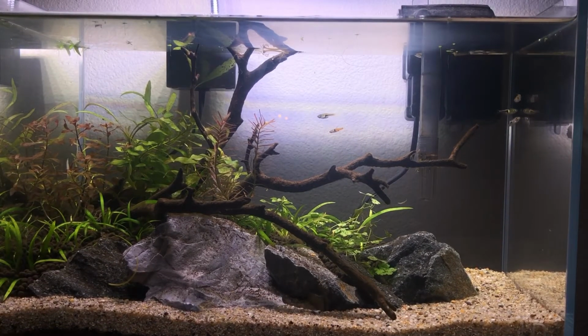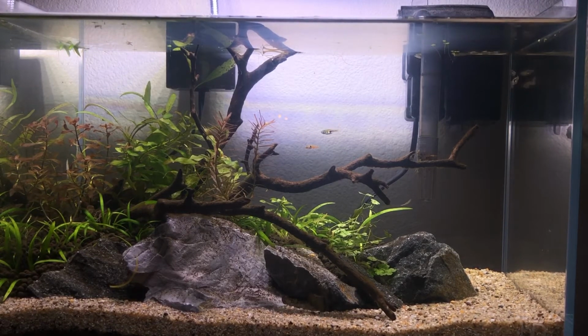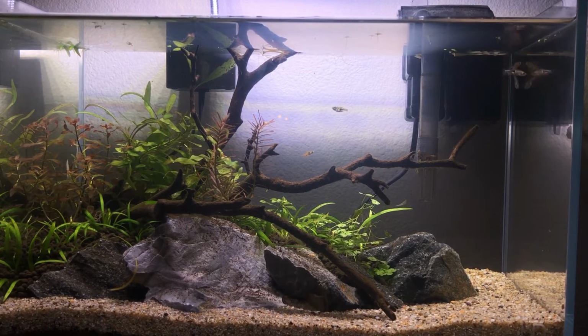Super healthy though. I've been trying to look for chili rasboras here locally in San Diego, and they are all really bad. I guess because of the shipping and everything, and they already normally are pretty weak with shipping, but I think with the whole virus and stuff, shipping has been pretty bad globally, and most chilies that arrive at local fish stores just look really bad. Actually, my dad just bought like 15 maybe a month ago at the most, and most of them ended up dying slowly. They just slowly stopped even moving, and they were already discolored to begin with.